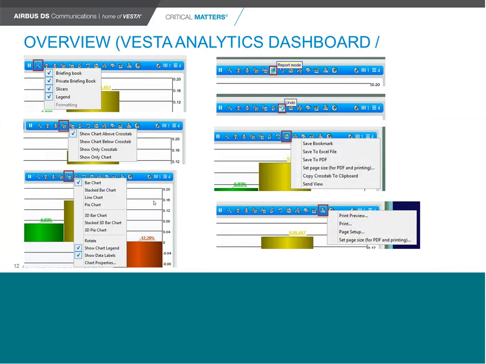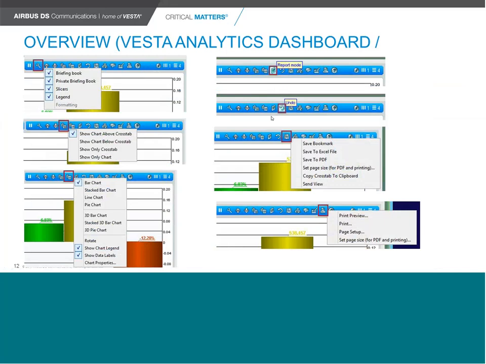You can include a legend on the chart or not. You can include to show these data labels here for each item on the chart if you wanted to. That gives you that flexibility. There is a little report mode, so like I said, I'll show you that later. It can take your dashboard and quickly launch you into a WYSIWYG report environment.